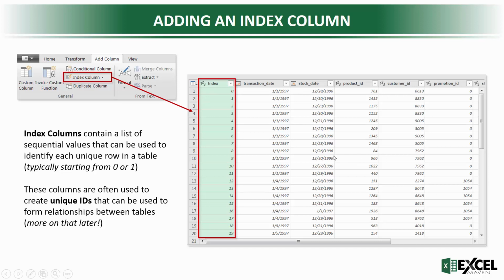And these should look pretty familiar. We had ID columns that were formatted just like this for each of the lookup tables that we've already loaded. So the customer lookup, the store lookup, the product lookup, and an index column calculation or tool is another way to create those just from scratch.